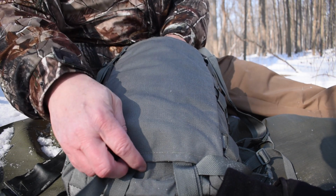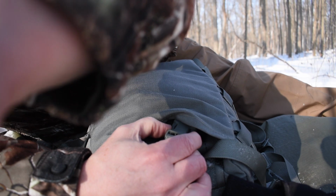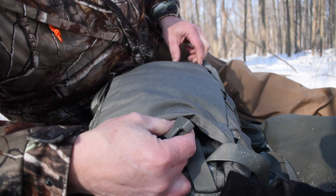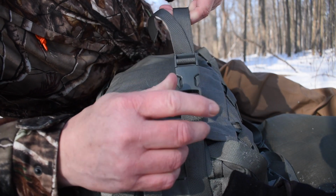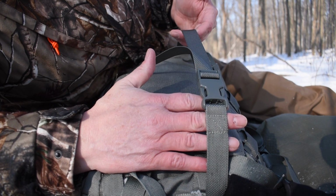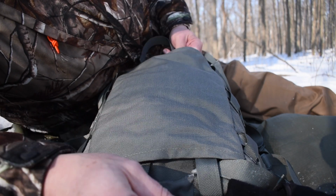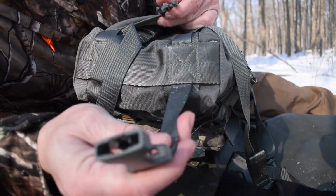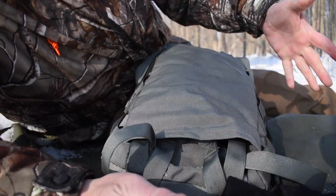And then the other option too is there's straps inside here that, if I unbuckle that right there, this strap will come out, and then now this strap can be strapped around a piece of equipment to hang it from. So I've seen pictures of these hung from the ceilings of helicopters, and that's what these straps are for. But the great thing is that there's also kind of a dual purpose with this strap, is that it creates a strap on the bottom of the pack. So if I wanted to strap some gear to the bottom of the pack, I can do that. So definitely multi-purpose.